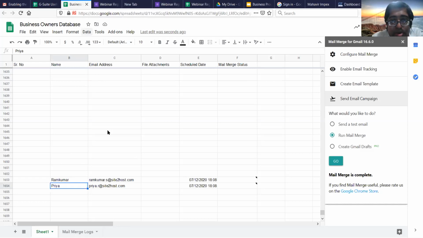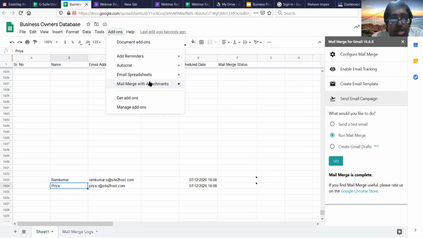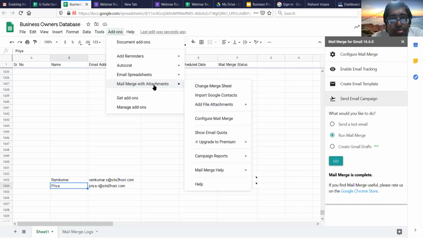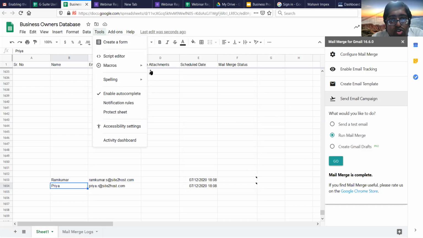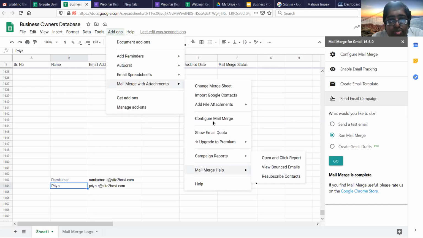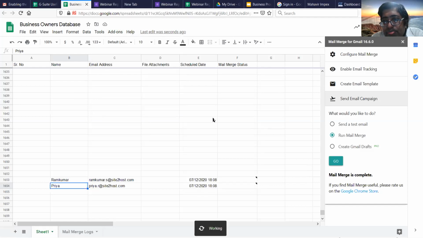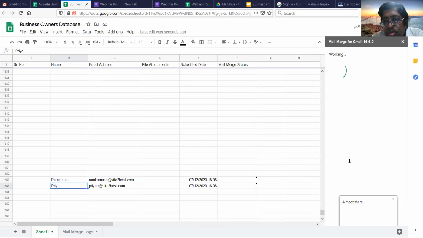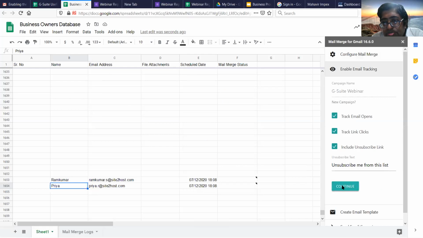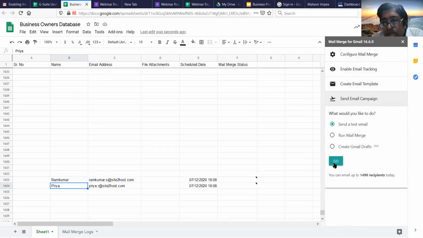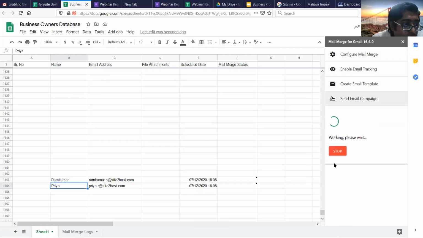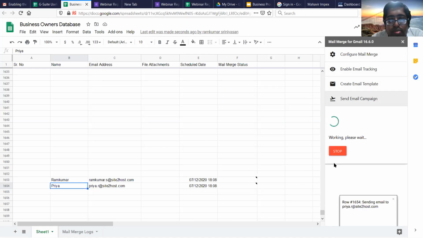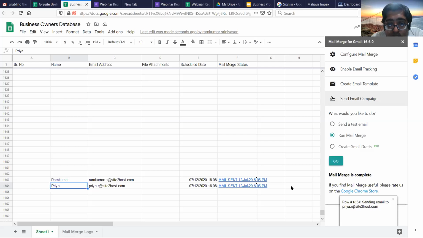Now I have put this timer. Let us just go back to this add-ons. Let us go back to the mail merge. Just a minute. So I go to this add-on. I go to mail merge with attachment. I go to configure mail merge and say continue, say continue, say continue, and I say run Gmail. See, it's gone out at 6.5. I said 6.8, right? So some mistake. I'll just need to check on this part, but just a minute.